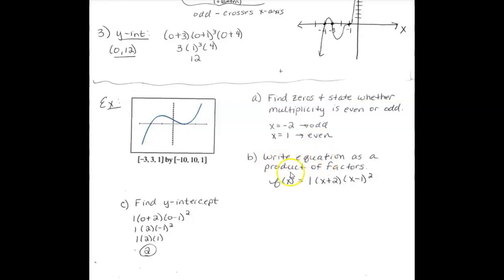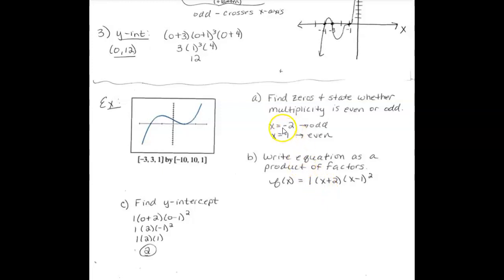Part B says write an equation as a product of factors. All right, so my equation, just in factored form. I need a leading coefficient in the front. So because it's down, up, that would indicate a positive leading coefficient. So I'm going to use a positive 1 here. If it had been up, down, or down, down, we would have to put a negative 1 in the front. It tells you in the directions on this problem to use a positive 1 or a negative 1. Okay, so that's determined by end behavior.